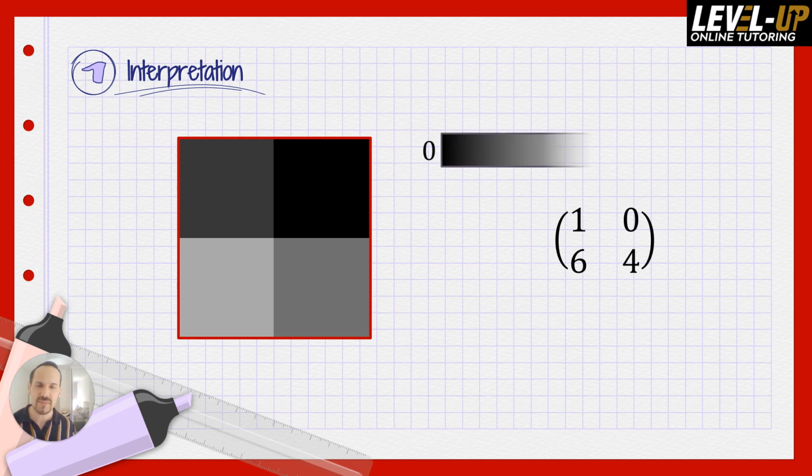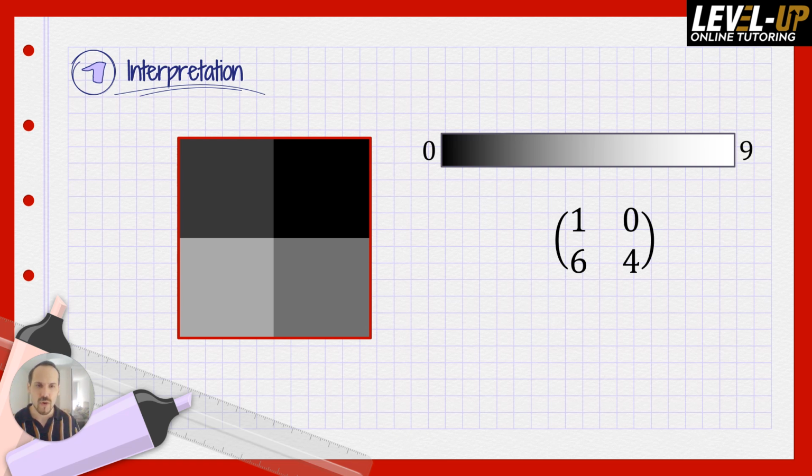And what does this matrix actually mean? What I've done is I've given each pixel a number based on its shade, from 0 being completely black to 9 being completely white. And so you can see that the one in the top right being 0 is completely black, whereas the pixel in the bottom left, being the lightest one, has the highest number. So you can see how those numbers line up with those pixels there.